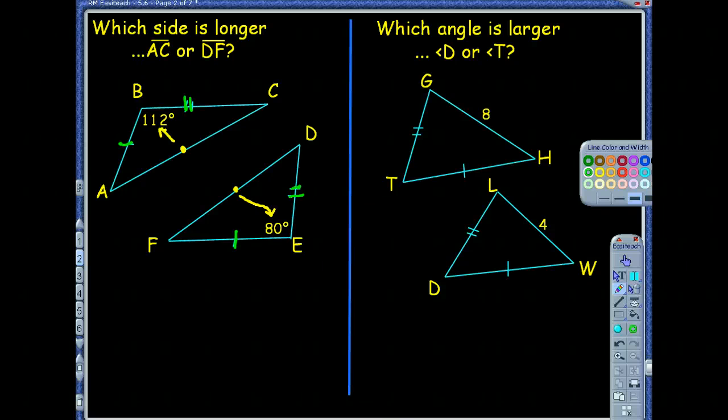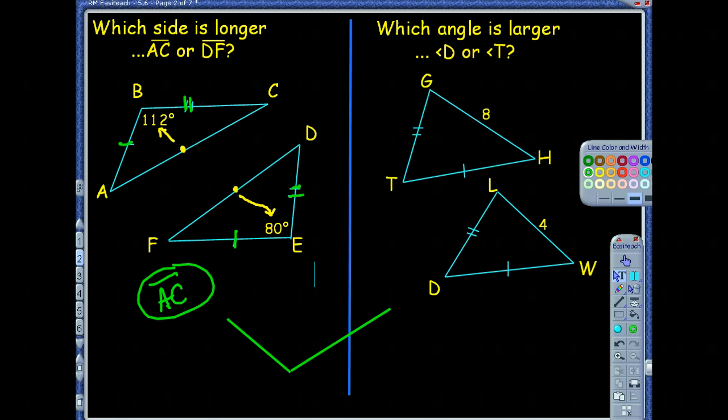And what makes you think that AC is longer? Because I'm thinking back to what we did yesterday, that it's across from the larger of the angles. 112 is bigger than 80. And the sides that make up those angles are the same in each triangle. AB is congruent to FE, and DE is congruent to BC. Since those are congruent sides, if you don't change those, but you make the angle wider or smaller, then that would go along with what we learned yesterday. Right, exactly. That's absolutely right. And we're going to be learning a theorem here in just a minute that supports that too.